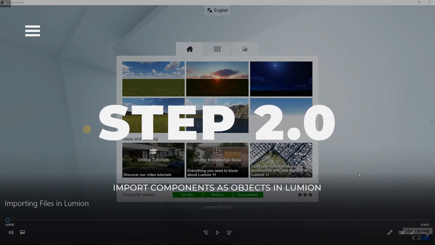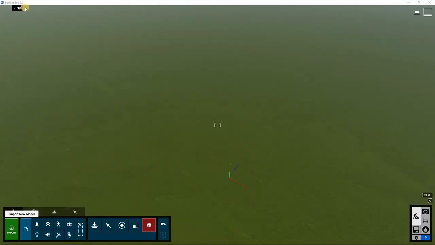Step 2: importing to Lumion. Each component has to have a layer that it is assigned to. So let's create layers to represent the components. I'll start first with the site civil as the main component. Then the second layer will be the bridge structure. Third, I have a boom gate by the entrance of the bridge, the boom gate structure. And then I have the last layer, which is the boom gate bar that is going to be animated as well.